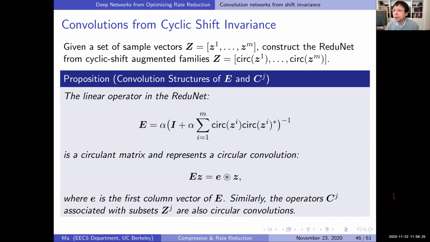Turns out something magical happens here. Oh, actually, I didn't know this. The first time I know this. So remember these linear operators, right? We derive them from the gradient ascent algorithm. They actually automatically, in this case, become convolution. You don't have to try, oh, I want invariance, I want equivariance, since I built every layer using convolution. No, you don't do that. The objective stipulates it: if you want invariance, classify all the data, shift the data into the same class, into the same subspace, then the gradient of those layers has to be convolution as a necessary condition.